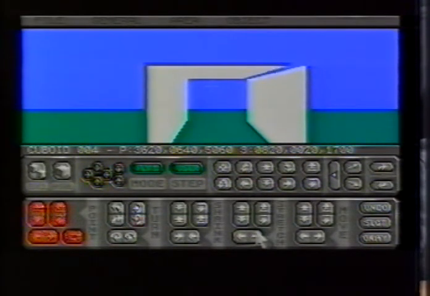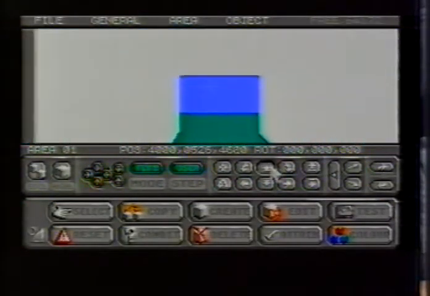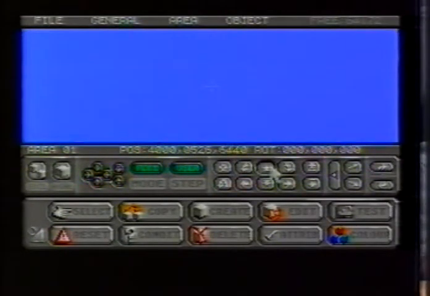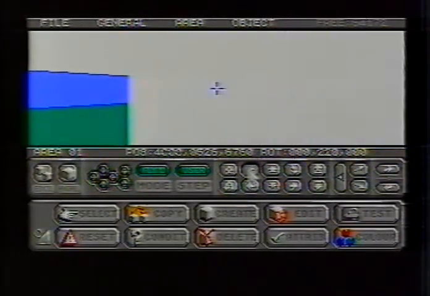When you've finally finished constructing your world, you can move around at will, investigating objects from every angle. And complete 3D Construction Kit environments will run independently of the Creator program, so you can share them with your friends. With 3D Construction Kit, there are no limits.